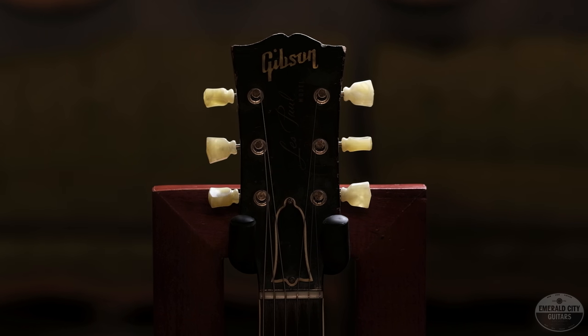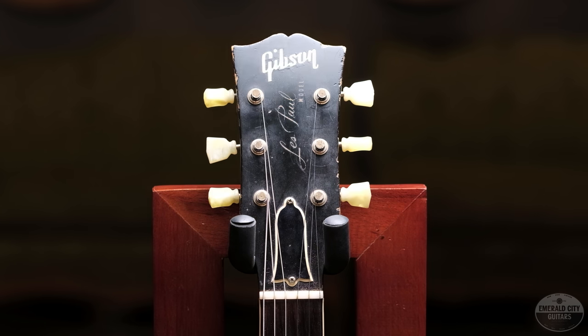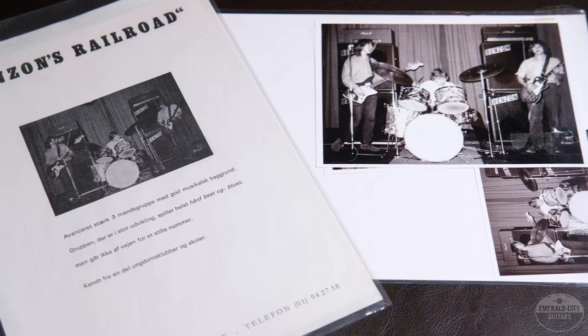It came out of Copenhagen, Denmark, and it belonged to a guy out there who played in a band called Benson's Railroad, and he owned this guitar since 1969. And a few years ago parted with it and sold it to a very high profile player down in LA who we all know and love. And it ended up in our shop, and we are super excited to have it in here among our other bursts. You can see some cool original photos of the band Benson's Railroad.